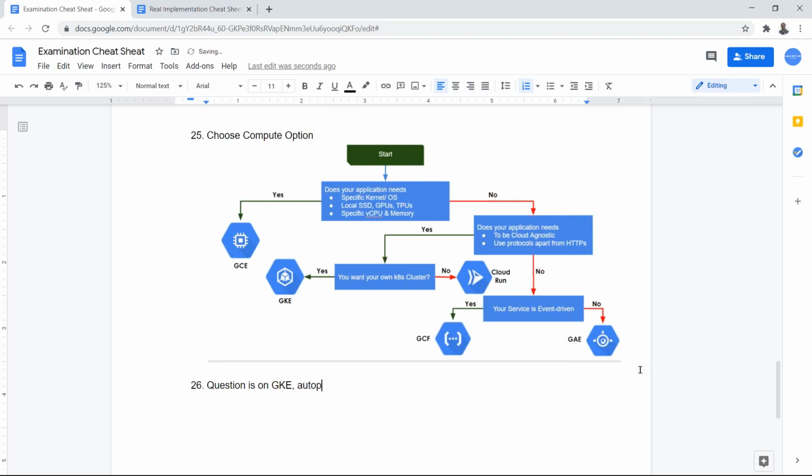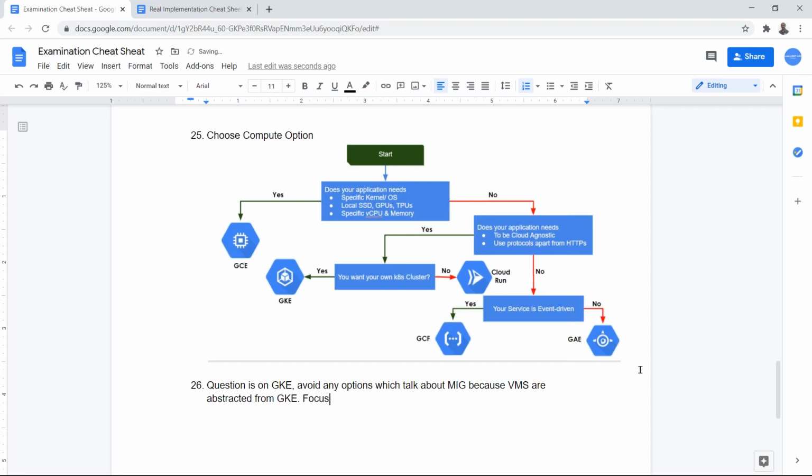So that's a small thing. Avoid any options which talk about MIG, because VMs are abstracted from GKE.